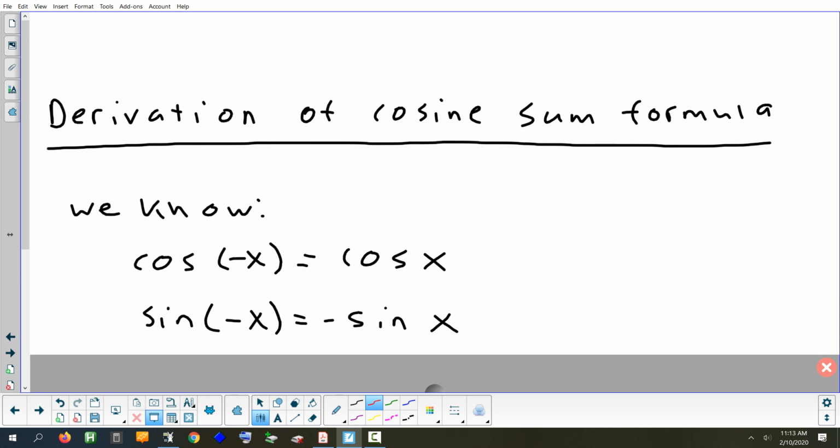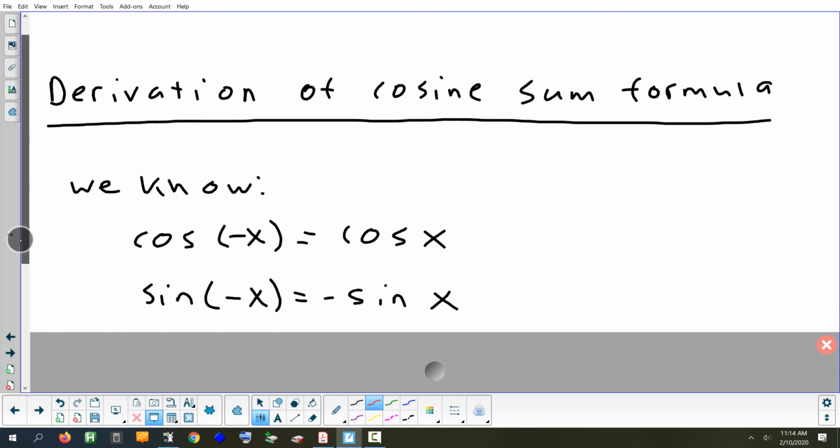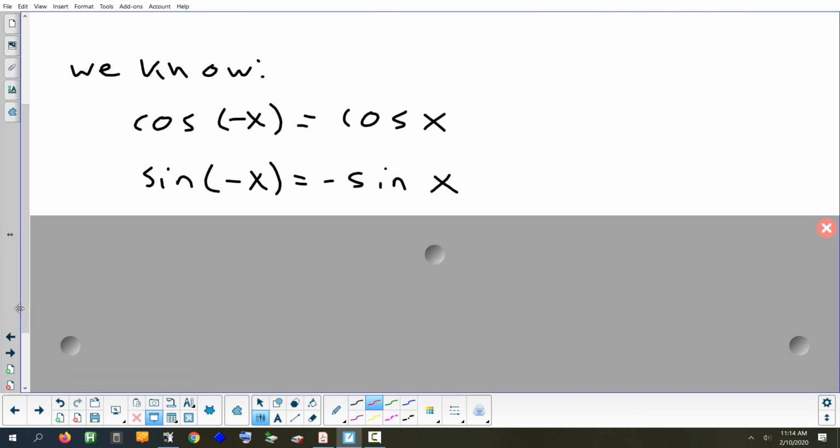And this has specifically to do with what we call even and odd functions. We don't really study too much about that, but that's what it has to do with. I just showed it to you for 35, but if you graphed this on your calculator, putting what's on the left in y1 and what's on the right in y2, they would look exactly the same. Okay, so keep those two things in mind.